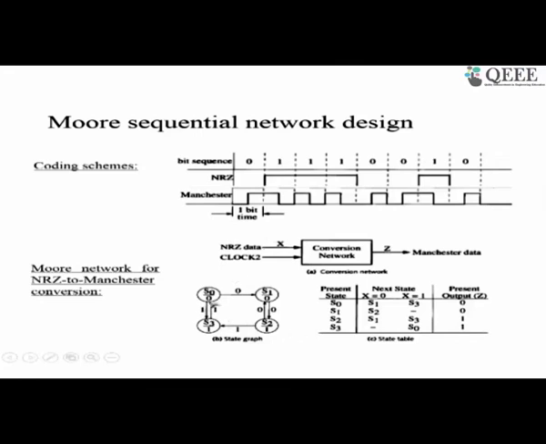When a 0 bit comes, you use a clock which is twice the frequency, and view it, during the first half of the clock period and the second half of the clock period, as a 0 followed by a 0. A 1 is viewed as a 1 followed by a 1. So when a 0 followed by a 0 occurs, you have to produce a 0 followed by a 1. When a 1 followed by a 1 occurs, you have to produce a 1 followed by a 0. So this is the basic conversion.